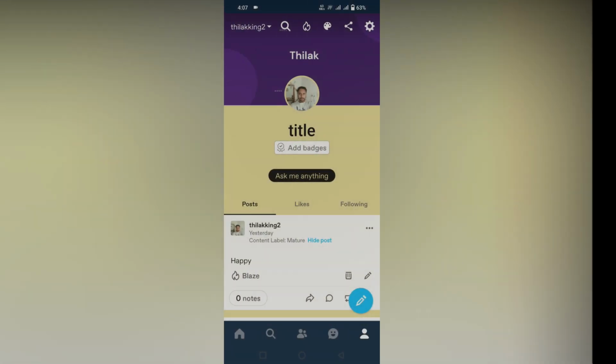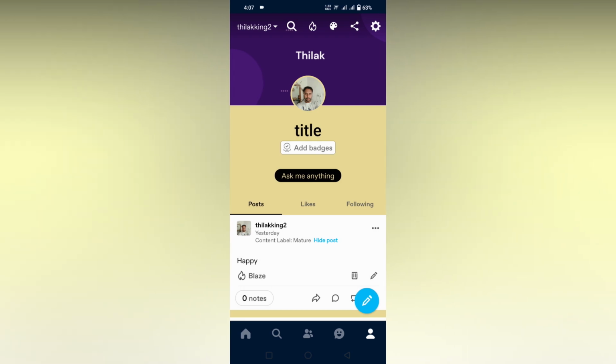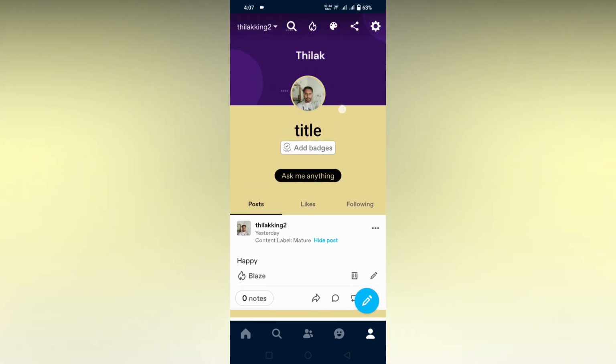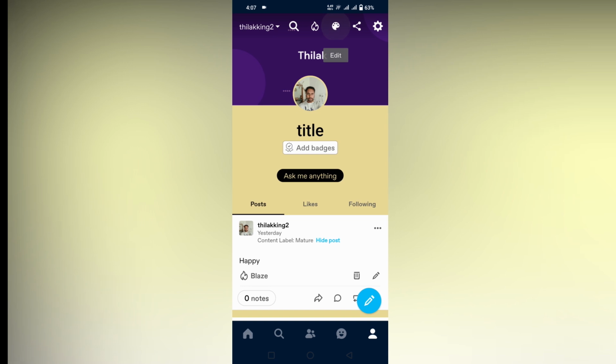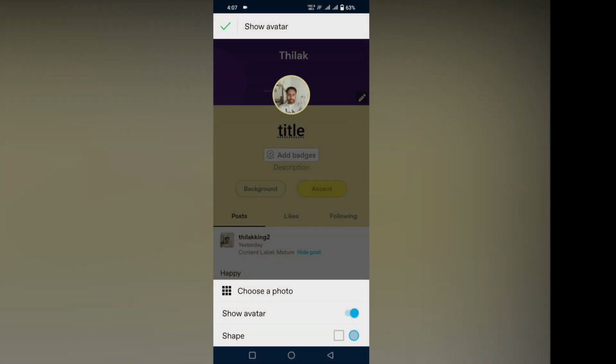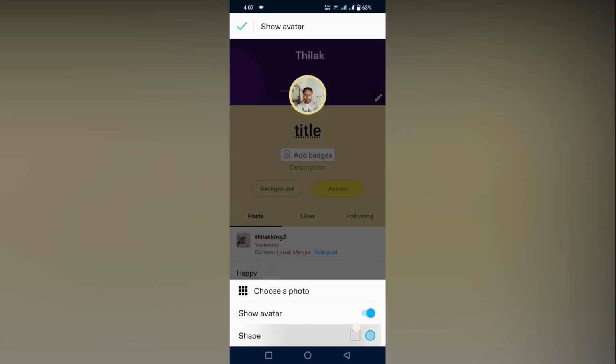So how to change the avatar to the square shape on your Tumblr application on your Tumblr account, I'm just going to show in this video. Actually, you can see it's on the circle shape. You just need to make this logo or avatar a square shape. So just click on the toolpad option or edit option on the top. Click on this. After clicking here, you have this option called edit on the profile picture avatar. Click on this. Now you have an option called shape on the bottom. So here you just need to select square.